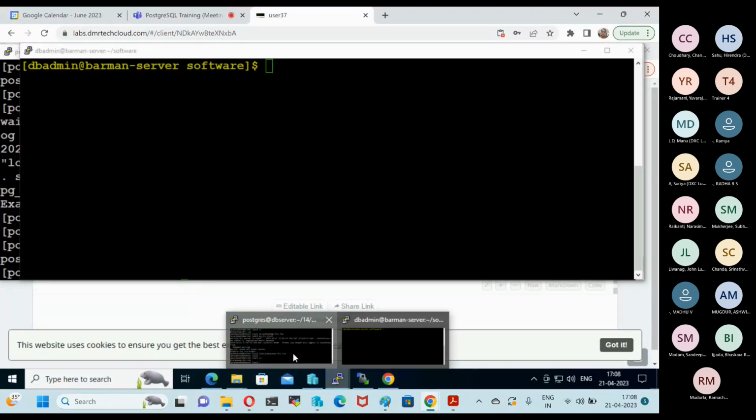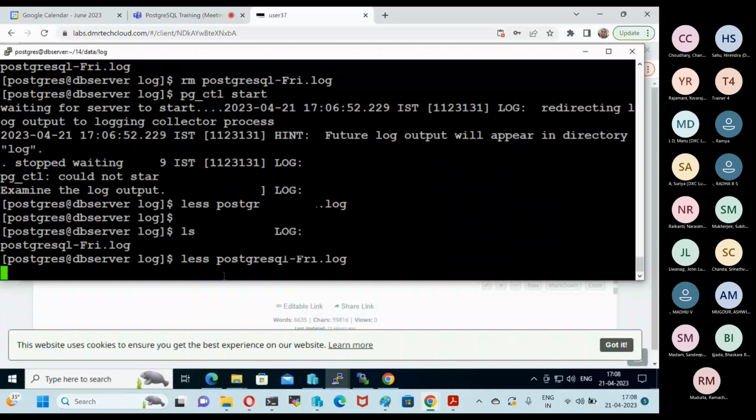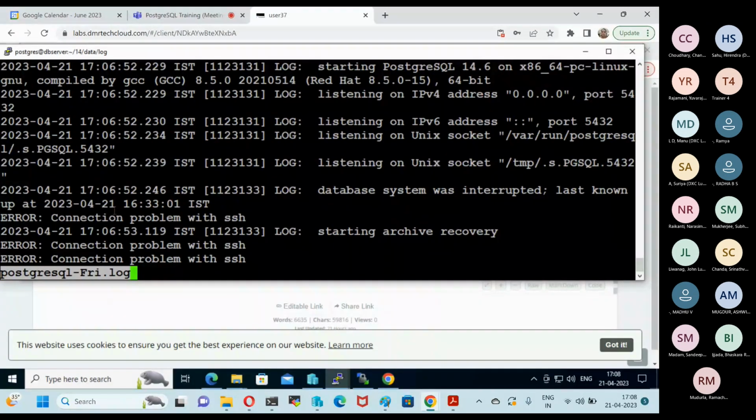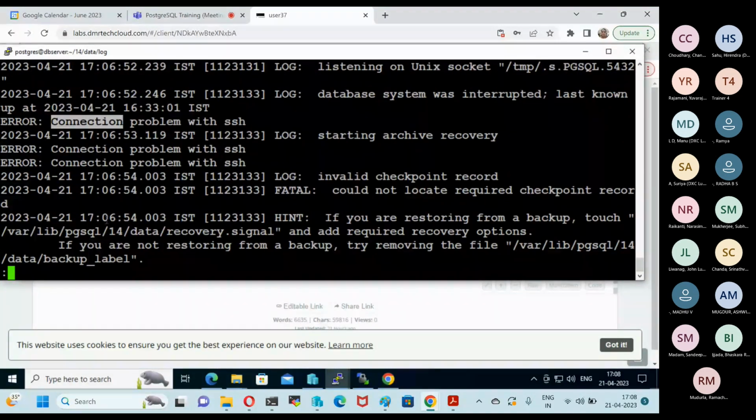Anyways, now we are getting an SSH error. Connection problem, database last known, SSH error we are getting. So when it's starting the archive recovery, it is getting the SSH issue.